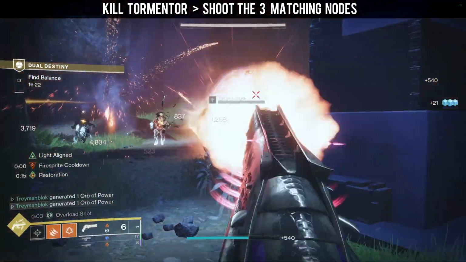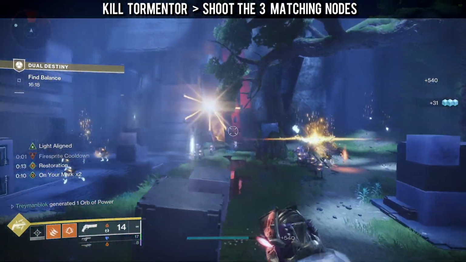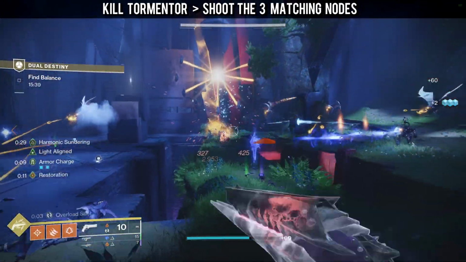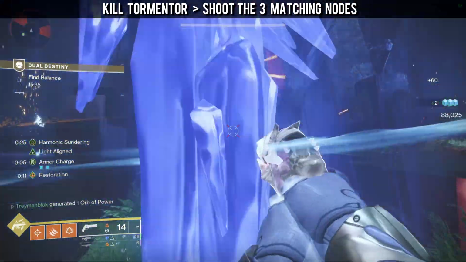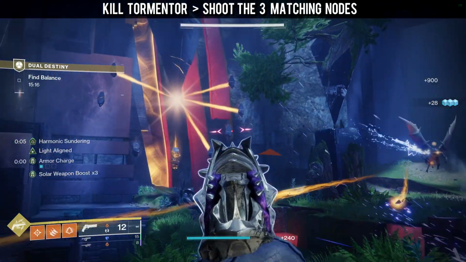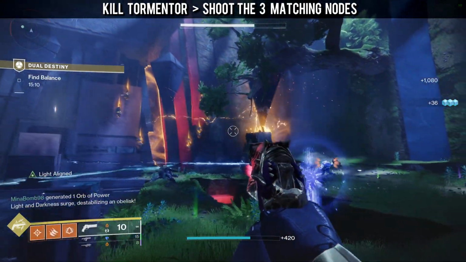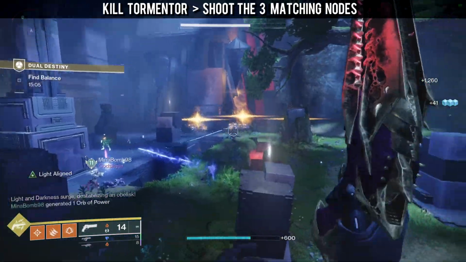The easiest way to do this is by numbering each node either clockwise or anti-clockwise. Now, in order to shoot the nodes, you first have to obtain the harmonic sundering buff, which you can get by killing the tormentor that spawns. So basically, kill the tormentor, call out the nodes, and figure out which ones are linked for both of you. After that, go ahead and shoot all 3 of them. This will destroy one of the 3 obelisks that you have to take care of.